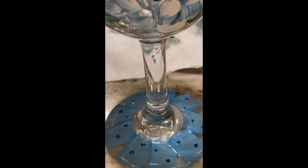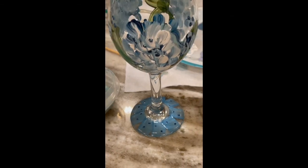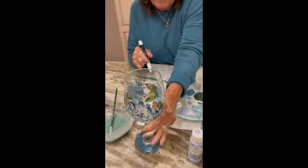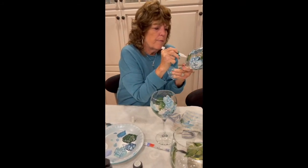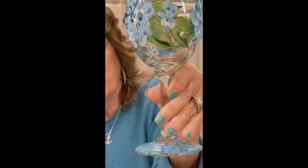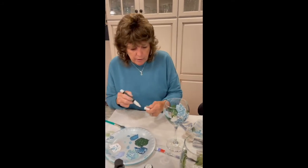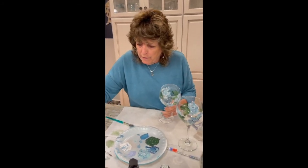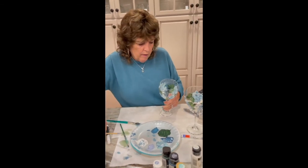I've told you before that I paint these for my granddaughter Brenna and I sign it. You obviously don't have to use my signature, but make something cool yourself — your initials or just something that lets you know you own this, that you did it. And there you have it. That one's done.